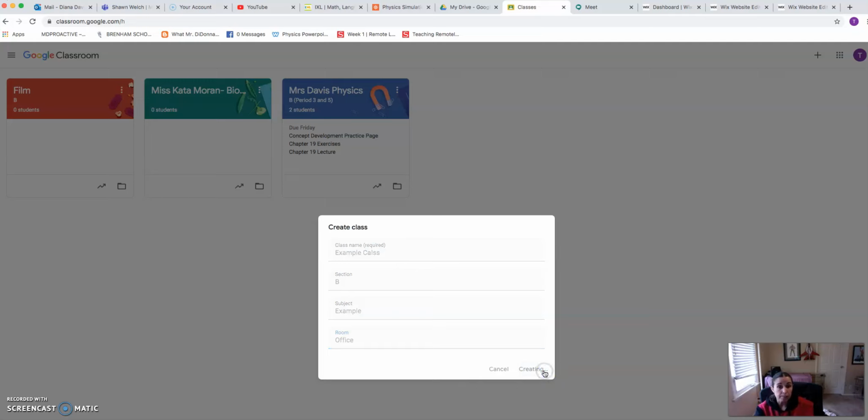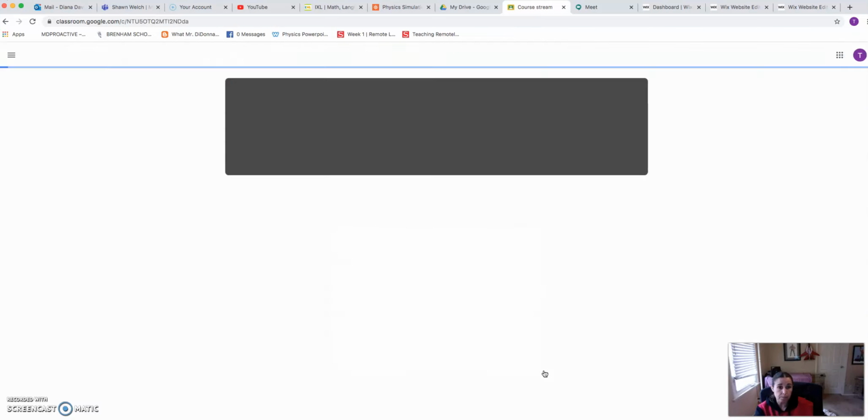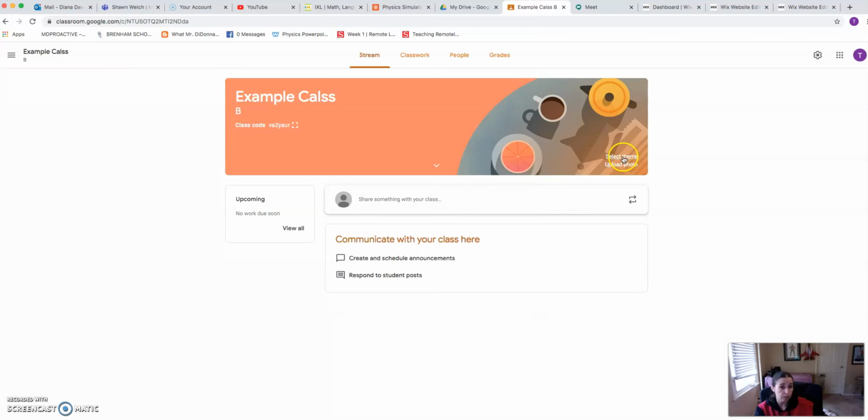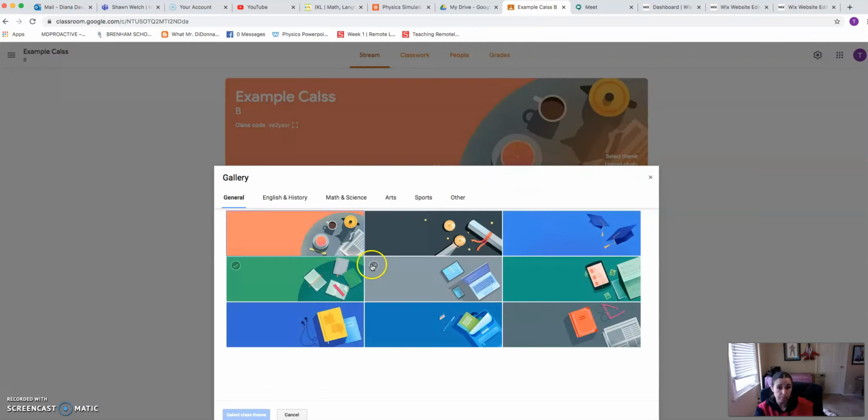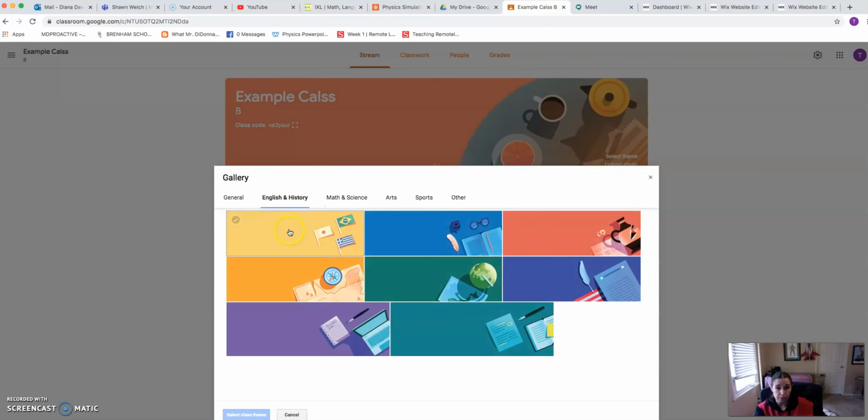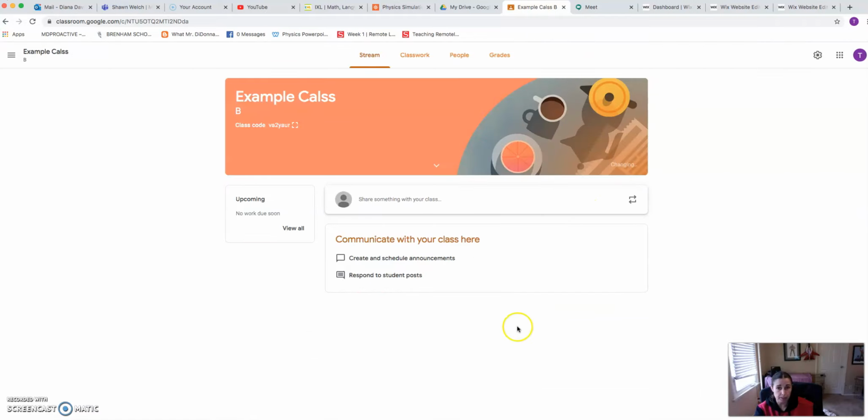We click on create. You can see that it'll open up slowly, eventually, a new class where you can go in and put in lessons, materials, and questions. You can select a theme, you can upload a photo, or you can click here and make it all pretty. I have this class there. That looks really nice. I like that. That's my class theme.